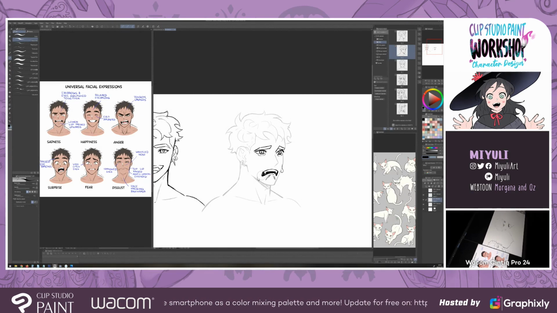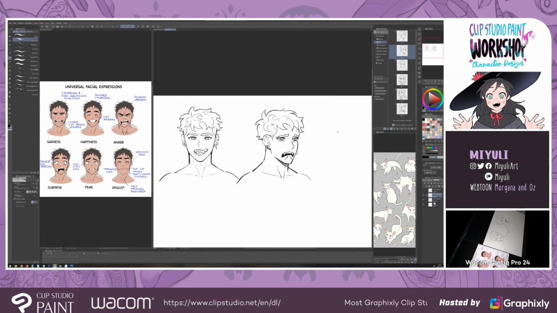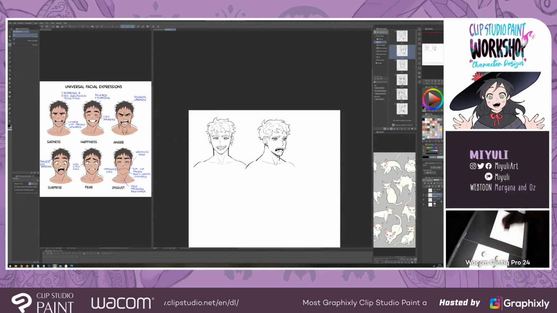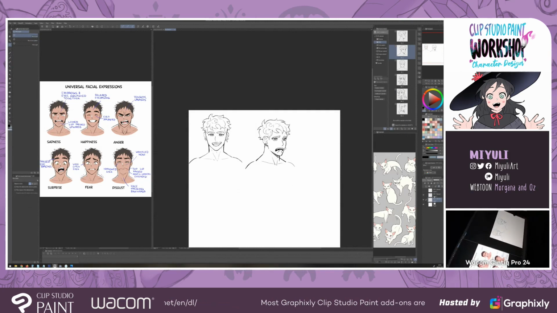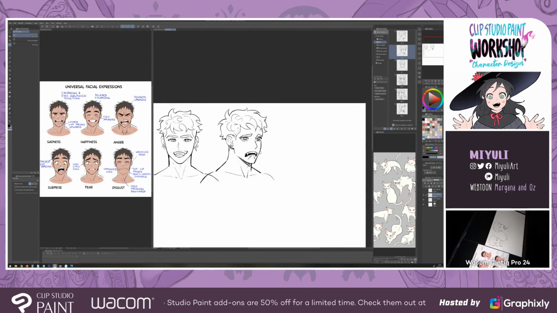Usually when I make expression sheets or study expressions, I don't use the same head. It depends, but usually not, because to enhance an expression, it's very helpful to use head tilts, or to have the head overlap the throat, the neck, stuff like that. I can talk about that a little bit later, but right now I just want to explain the basic expressions, which might take a while.